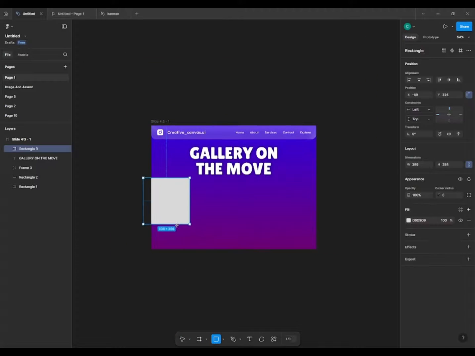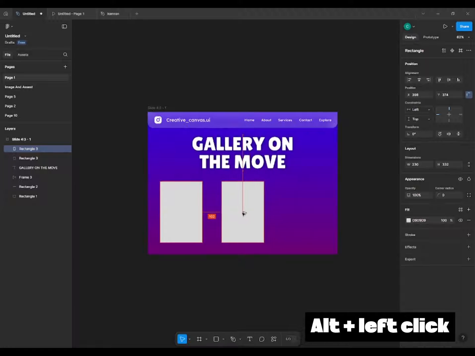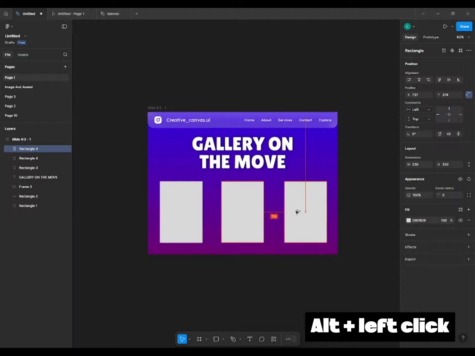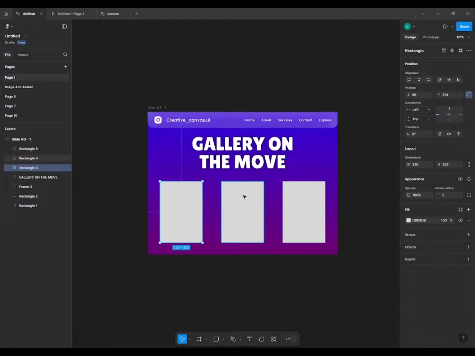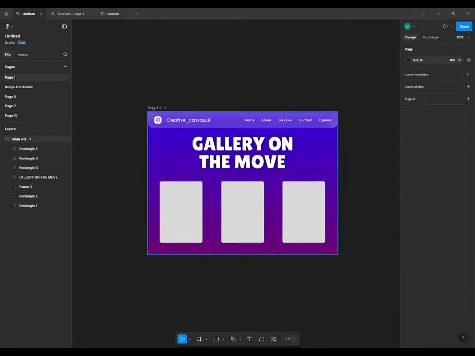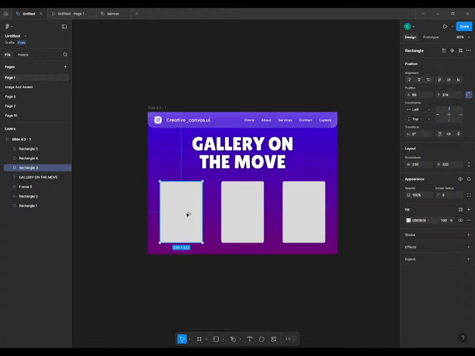Now make a rectangle. Select them and add some radius. Now select the frame and disable clip content.